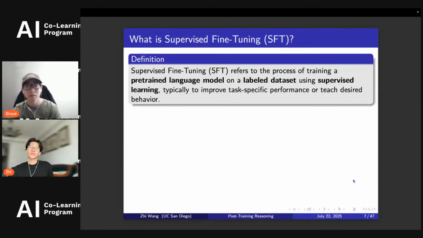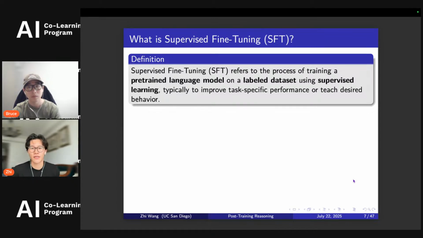Good. Now we can go to the training techniques in post-training. Like I mentioned, CoT came up roughly 3 years ago. So why didn't we get it to work? The technique that we have been using in post-training is called supervised fine-tuning. You have a pre-trained language model, and then you train it again on a labeled data set using supervised learning. So basically, you're breaking up the gigantic pre-training into 2 phases, in a sense.